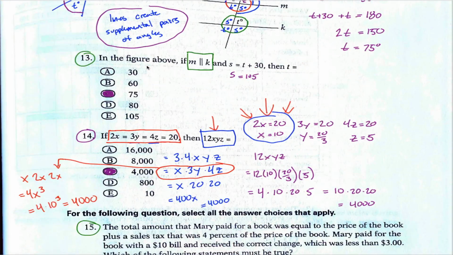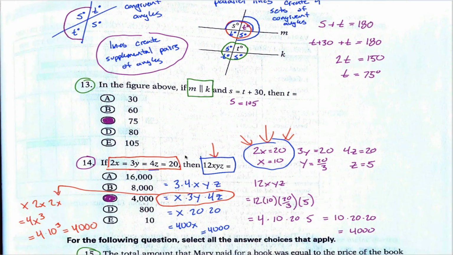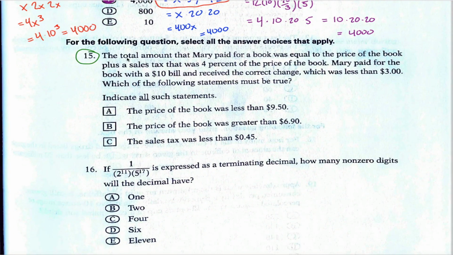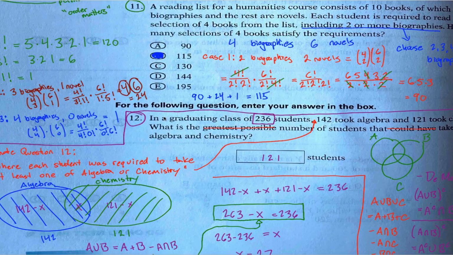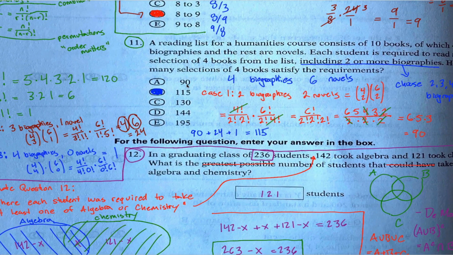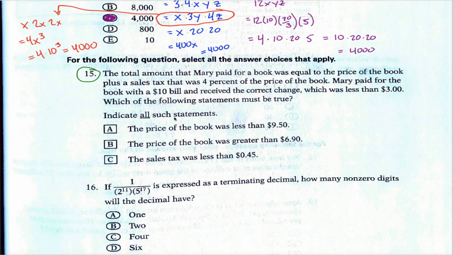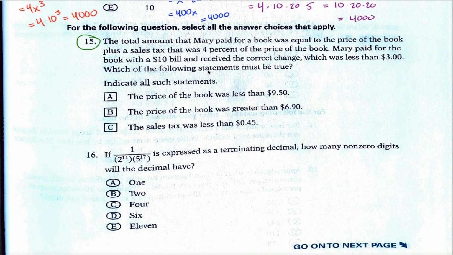All right, question 15 here in section 5 of the first of the GRE practice tests. We get our first real word problem, I would say, on the test in this problem. I mean, yeah, there's been some words in previous problems like 12 and 11, but I think these don't really come across as word problems. I think what they're asking you and what they're giving you is fairly straightforward in these problems. Whereas in 15, I think translating the English into math is definitely not trivial.